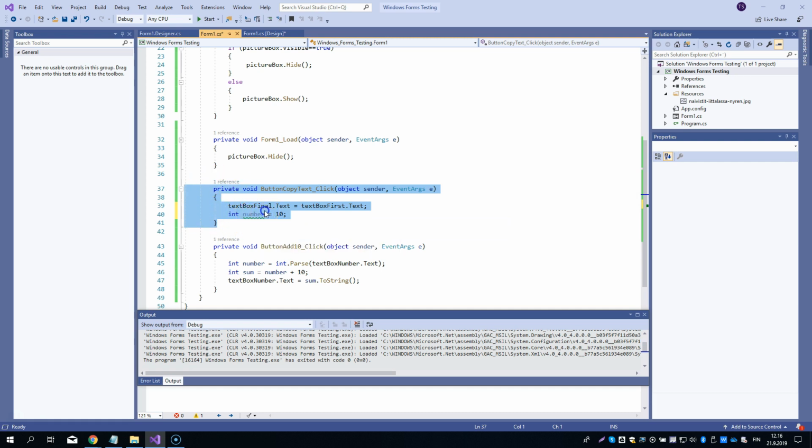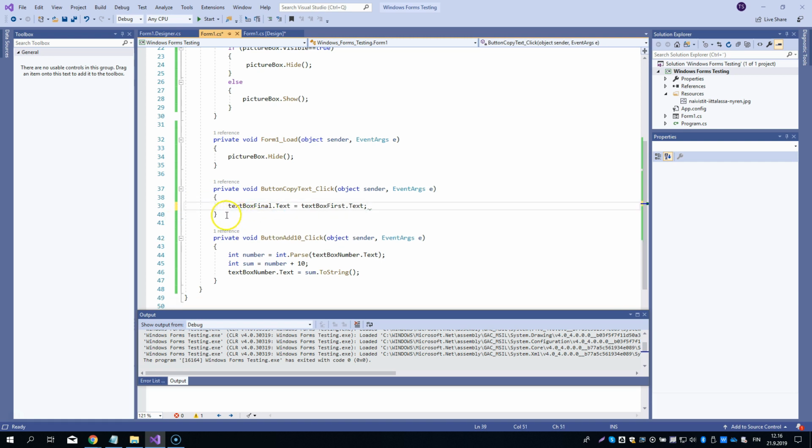So I can have variables with the same name in different functions. But what if I want to declare a variable that I can use here and here, or even here?